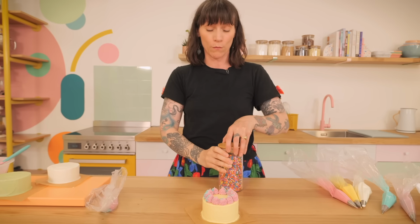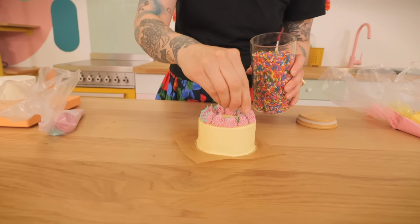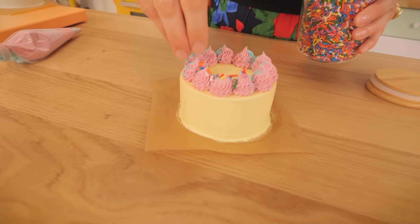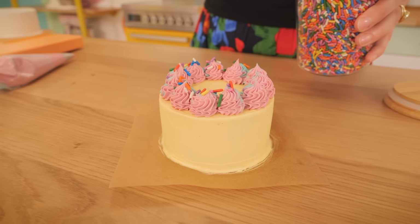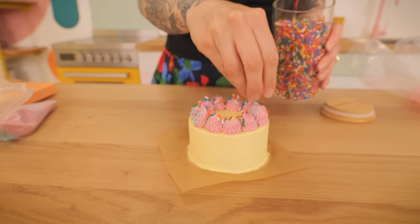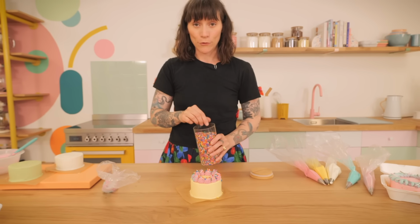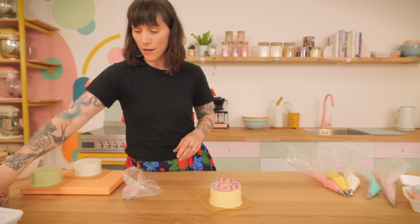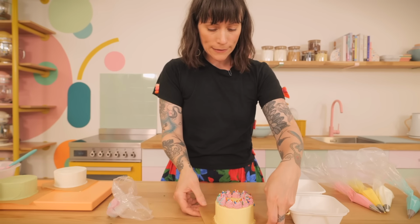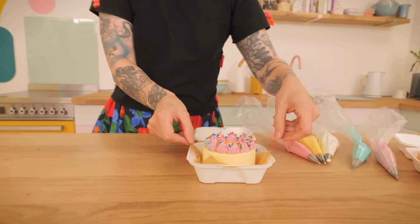But these are so beautiful. I'm going to sprinkle them on. Right. I mean, I don't think it needs any more than that. You know, you can go over the top with these little cakes. So this one's done, and now I just need to put it into his little burger box. Very carefully, of course. Oh, look at that, how sweet.